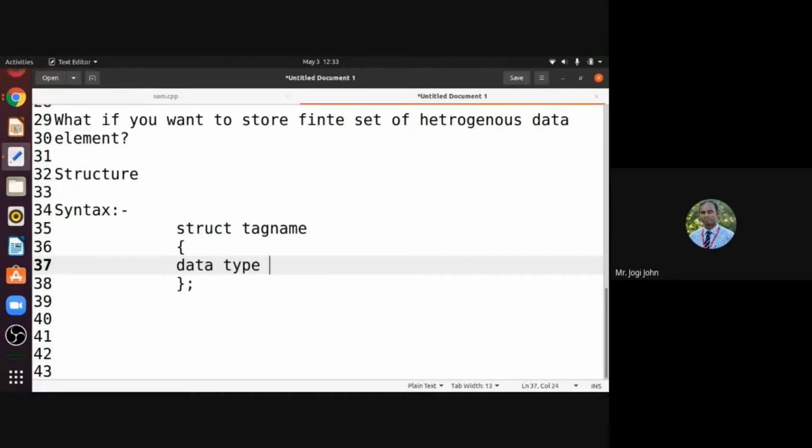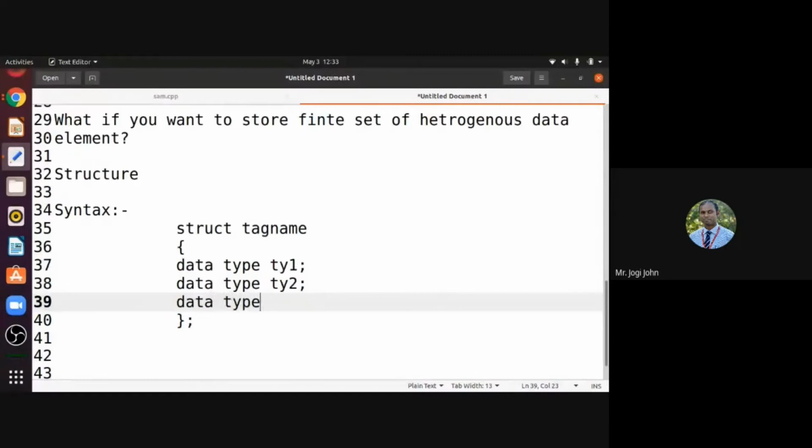Now here you have to write data types. This can be one data type, this is type 1, and this is another data type, type 2, and this is another data type. So you can have more than one type element. That is why I told you, whenever you want to store a finite set of heterogeneous data elements, these are used to store them.